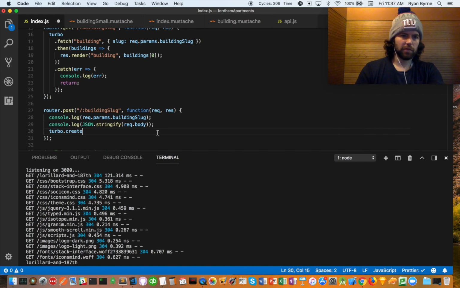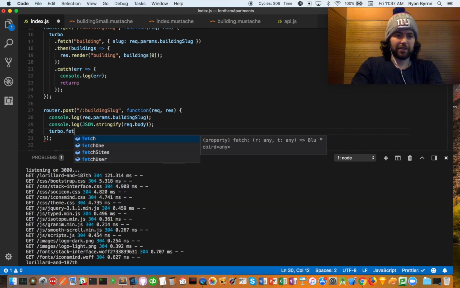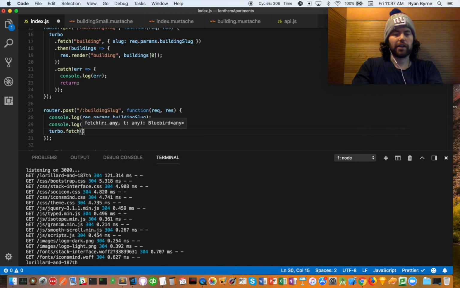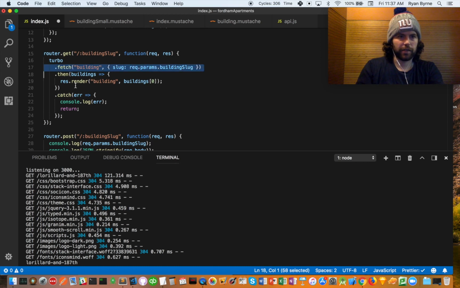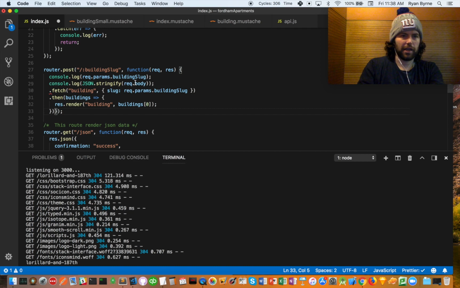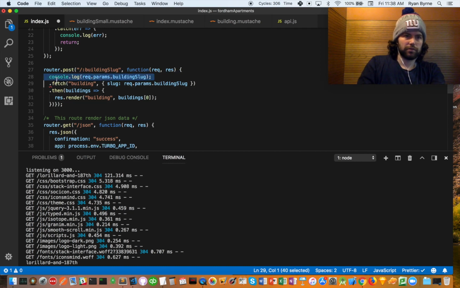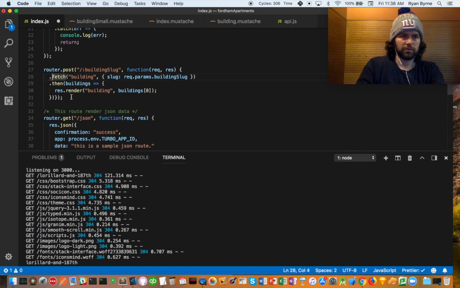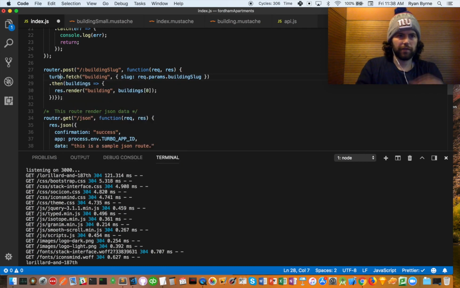So what we need to do here is fetch the actual building. Same as we did here, right? When we post to this endpoint, we have this building slug and this body of the new apartment. So turbo.fetch, then we know that we're going to get back a single building.